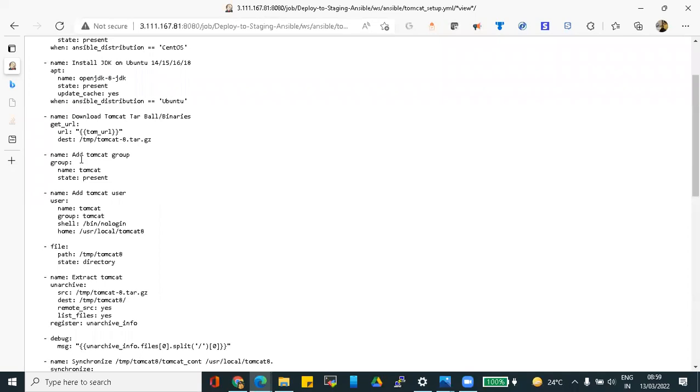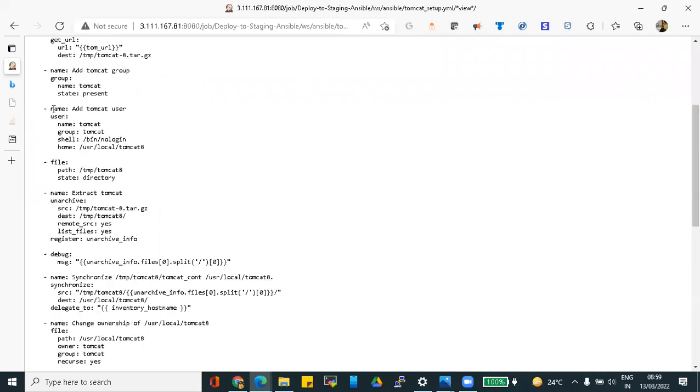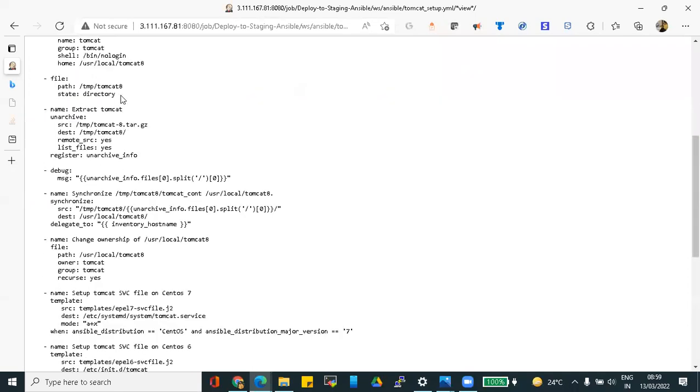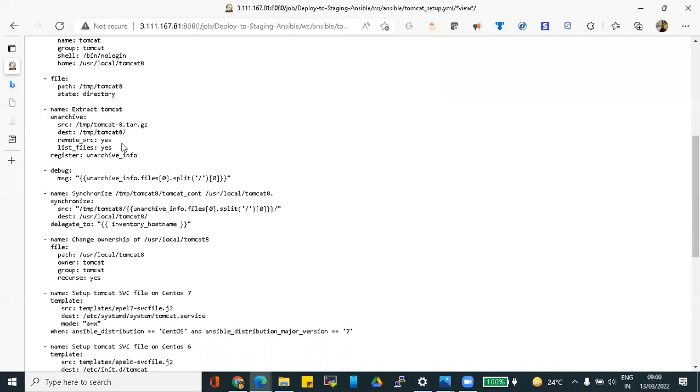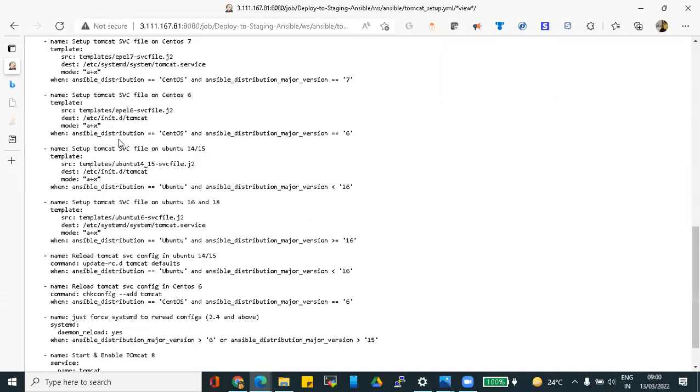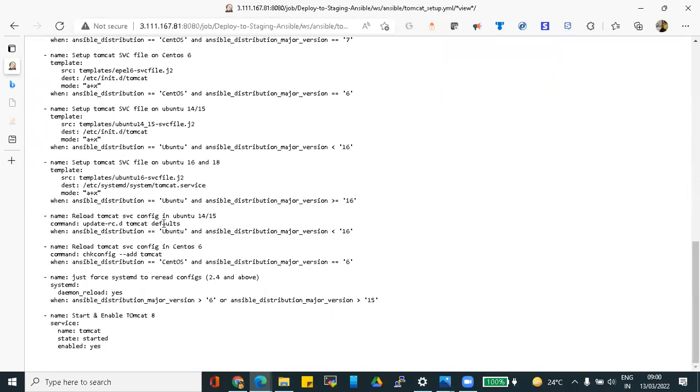Similarly, like that. So we will install all this, and then we'll copy the Tomcat URL, and then we'll create a temp directory. If the temp directory exists or doesn't exist, skip that. So similarly, all the steps are there. Practically, it's very difficult to explain the entire thing in a small session, guys. So please, you have to cut me some slack.